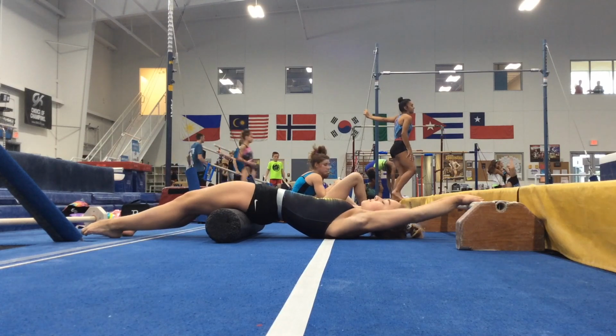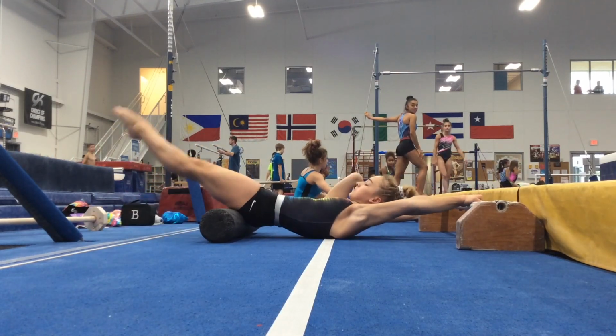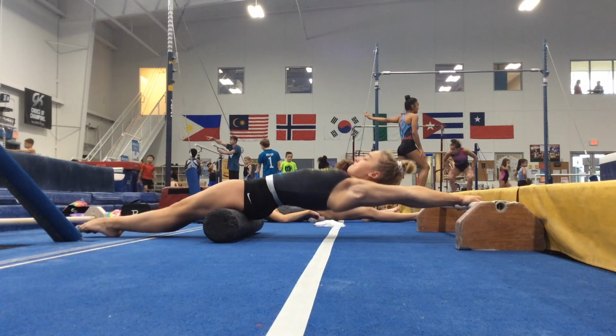The last one will be an L grip. Chin on the chest on this one, otherwise it's the same as the undergrip. 10 reps, 10 second hold.